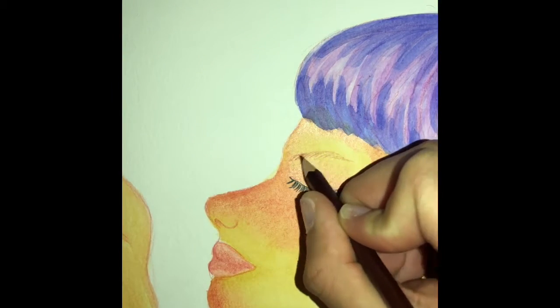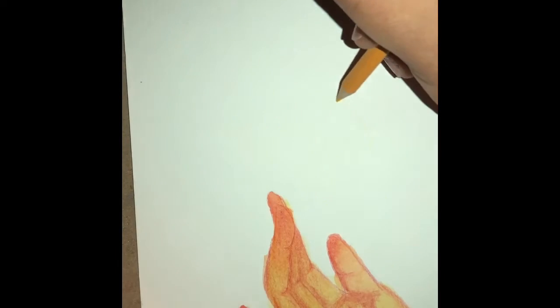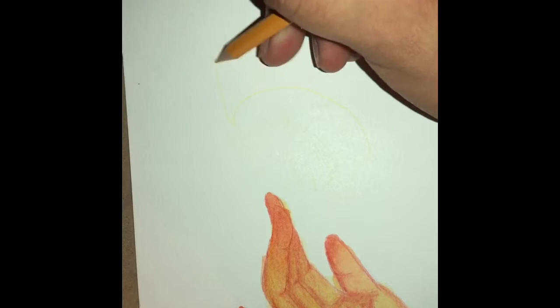Color pencil in the color dark brown, number 746. So now I'm going to do the background of the painting.